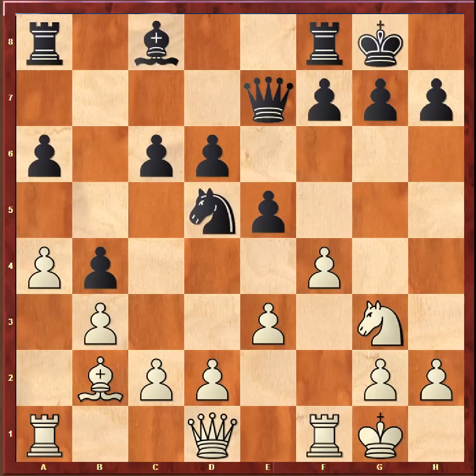And here, once again, a couple of options for black. Wesley plays f6. Seems logical to stop that and reinforce the center. e takes f4 also seems good.